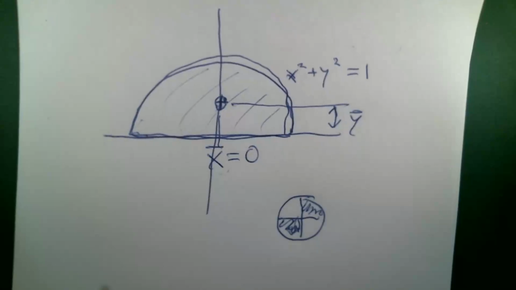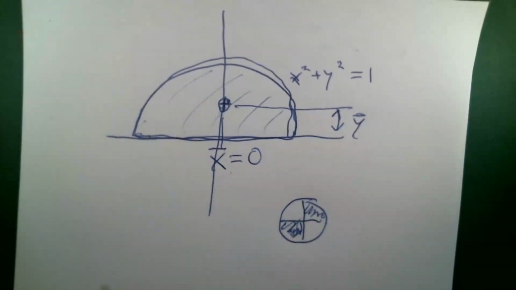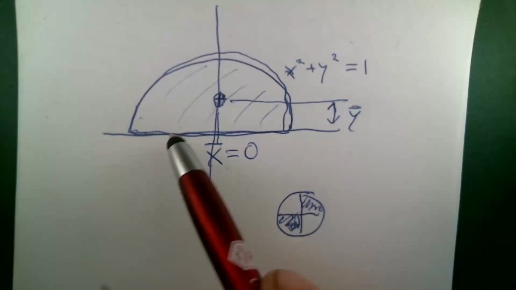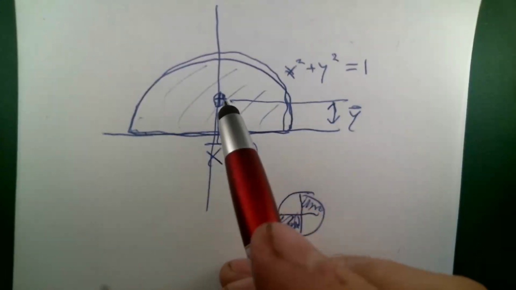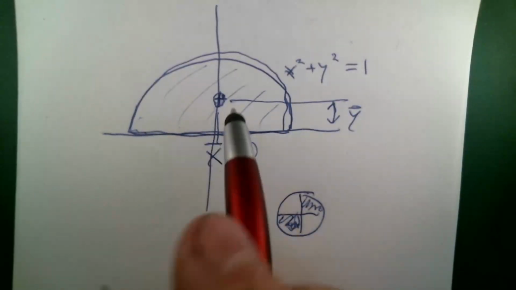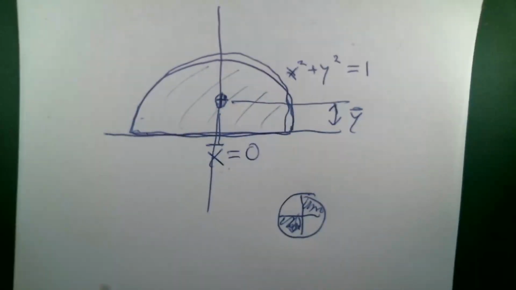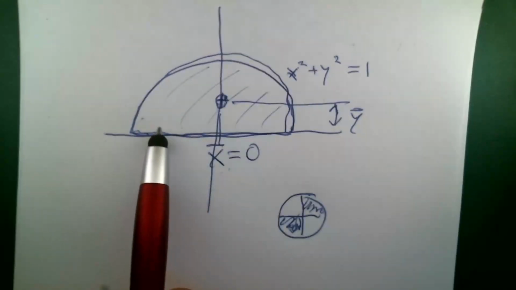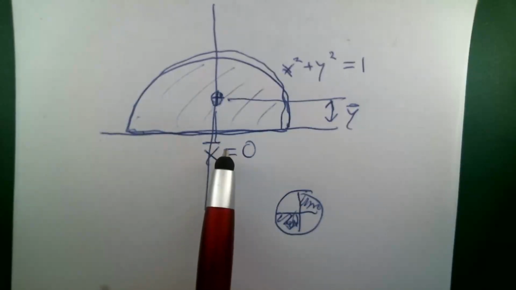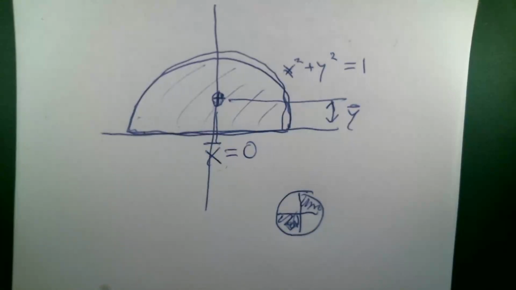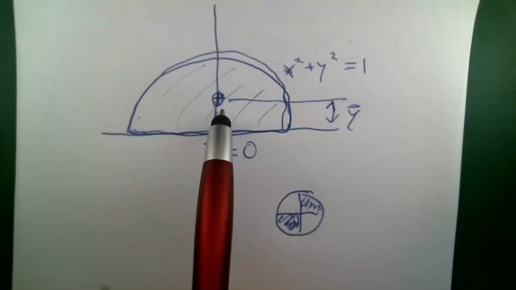Did I mention the density of this plate? The density of this one is going to be 1, just so we get an easy example to get started with. By the way, for the center of gravity or center of mass, when density is a constant, you might as well take that constant to be 1, because it can be pulled out of both of the integrals we use to calculate x bar and y bar, and so they cancel. So when it's really just something that has to do with the shape, the area of the shape, and density is fixed, then this point has another name. They call it the centroid.